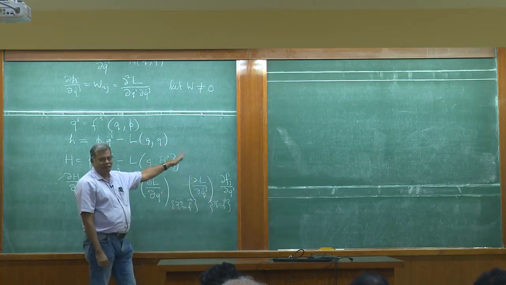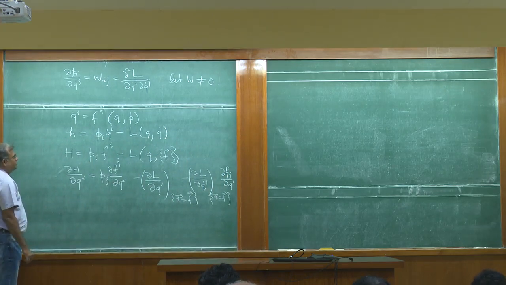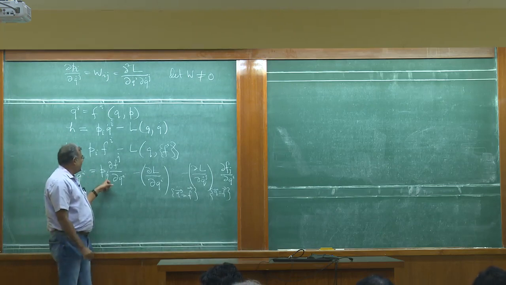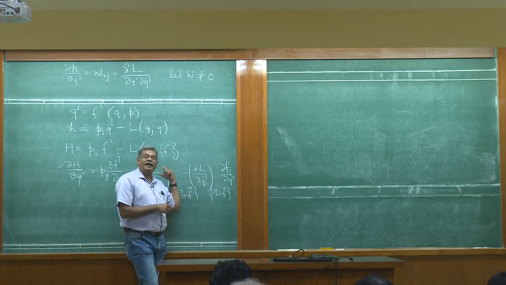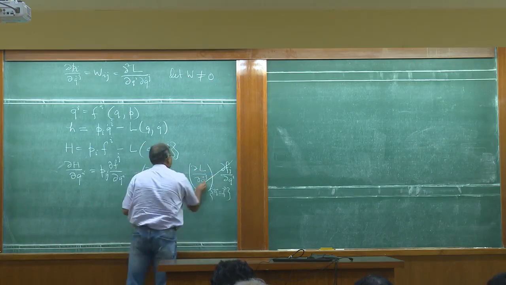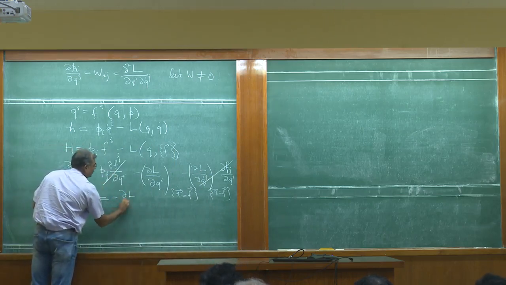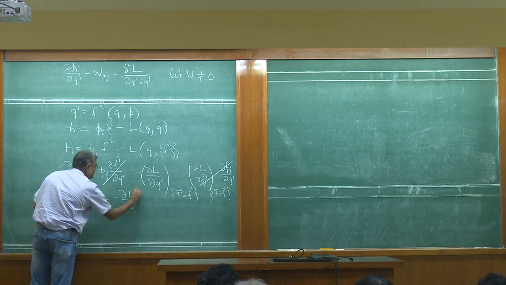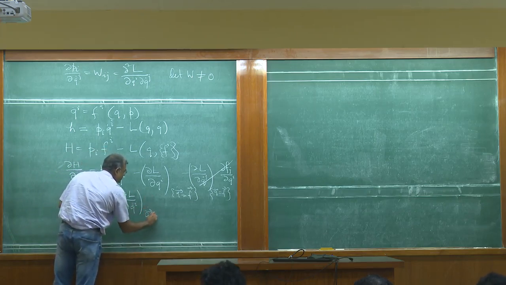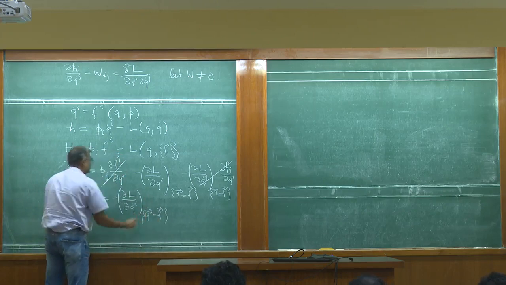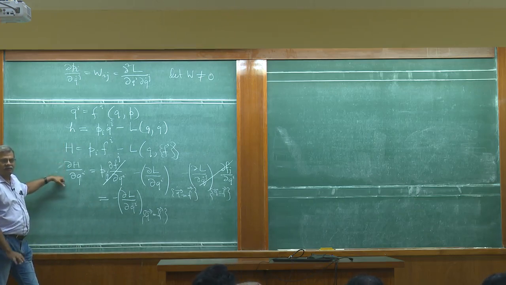This, of course, is the standard partial derivative of a function. Okay? Now notice that this term, Pj, and this term, del L del Q dot j, after you replace the Q dots by F, are exactly the same thing, right? So this term cancels out this term, and you are left with del H del Qi, which is actually what you get when you calculate minus del L del Qi, and then put Q dot equal to F. So this is what explicitly differentiating this Hamiltonian function with respect to Q gives you.